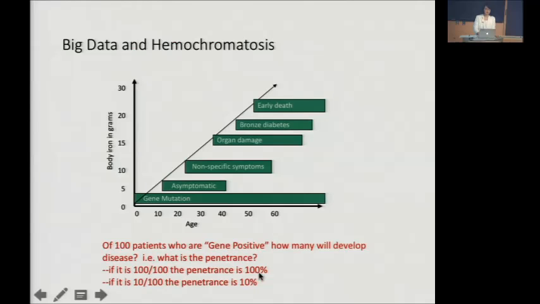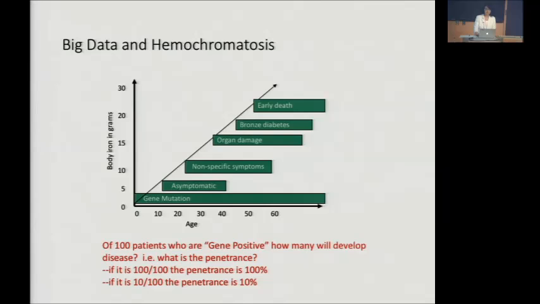So this is basically the concept of penetrance in genetics. If 100 people who have the genotype all develop hemochromatosis, after a certain age, the penetrance is 100%. If only 10 of them develop clinical end organ damage from hemochromatosis, the penetrance is 10%. So now, in the past, we only really identified people if they showed up with bronze, diabetes, or cirrhosis, and you thought they had hemochromatosis, and then you tested them.